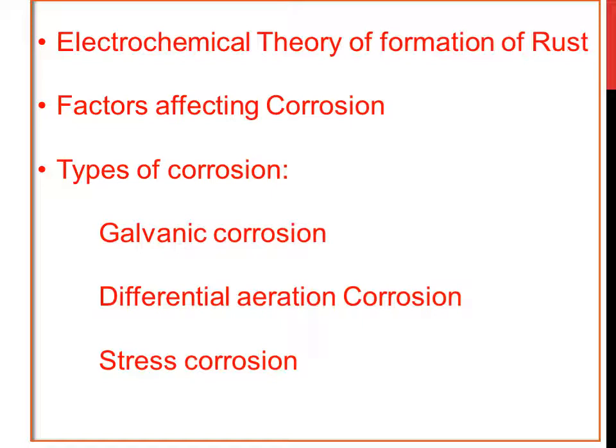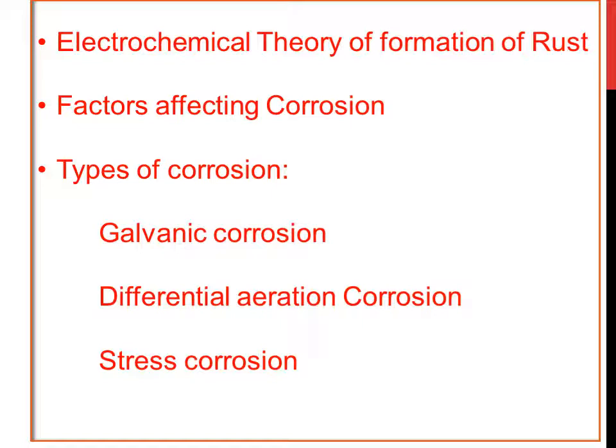Next we have also discussed the various factors that affect the corrosion process. We discussed 4 important factors, mainly the nature of the metal. The nature of the metal influences the rate of corrosion, mainly depending on the electrode potential value. If you observe the galvanic series, the metal placed at the top of the galvanic series will always act as anode, and the metal placed at the bottom of the galvanic series will act as cathode.